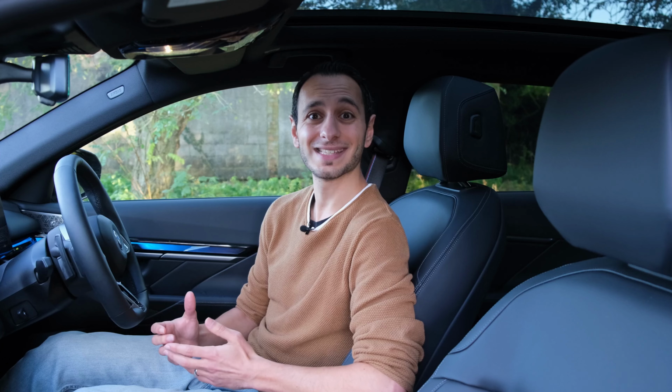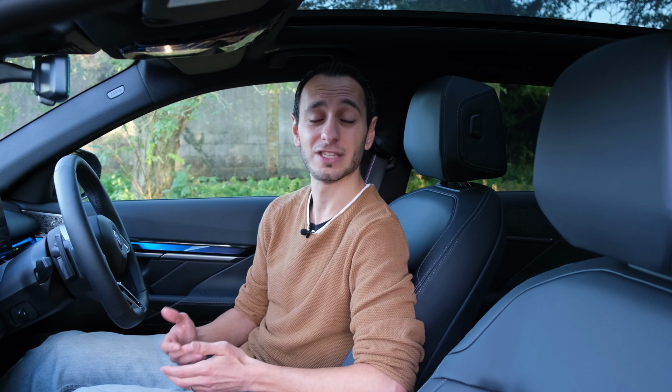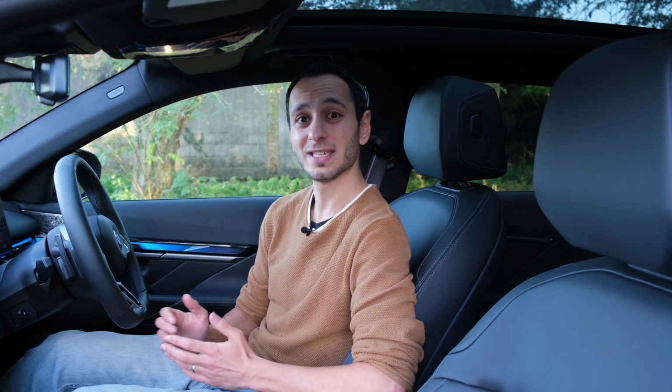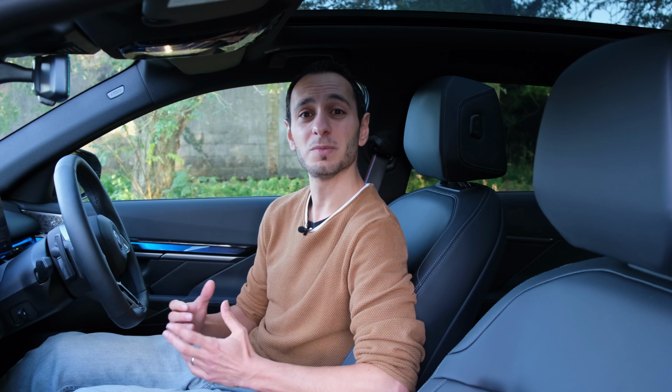Now, as for the highs, they actually do extend very well towards the front and rear of the cabin, and that is due to the fact that you have got those dedicated tweeters, and here you can actually EQ it quite substantially via the infotainment system in order to get that extra bit of zing or that sort of toe-tapping feeling. Now, in terms of the overall soundstage, it is actually also very impressive.